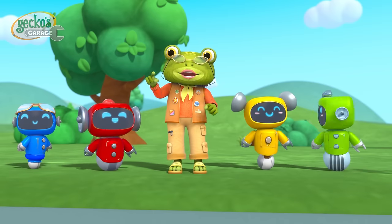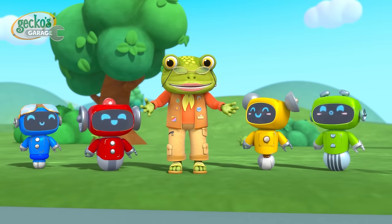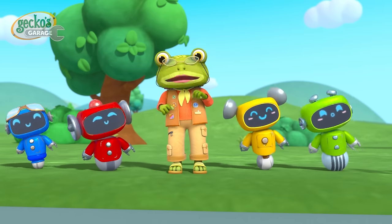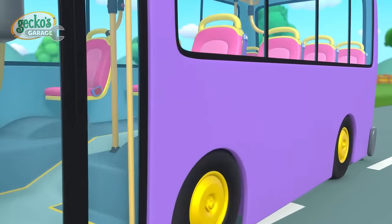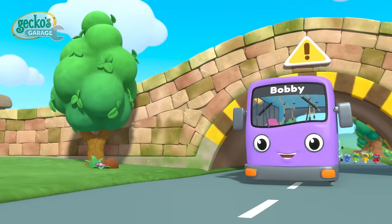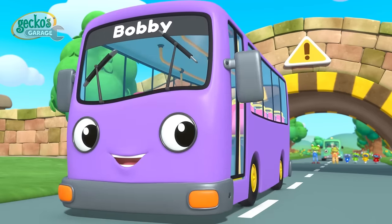I know. How about a bit of music? The wheels on Bobby go under the bridge, under the bridge, under the bridge. The wheels on Bobby go under the bridge with no problems at all.